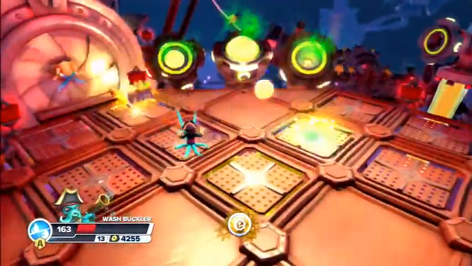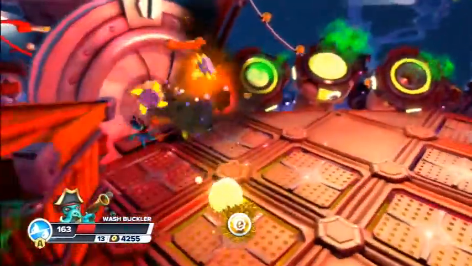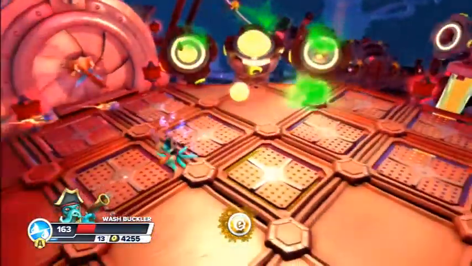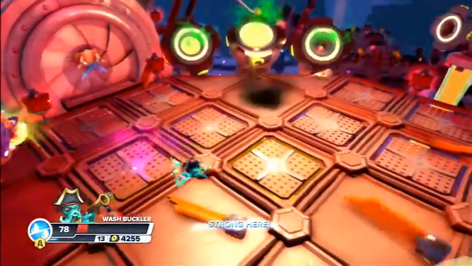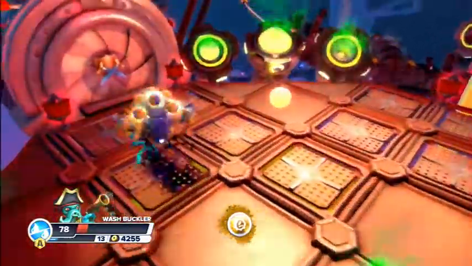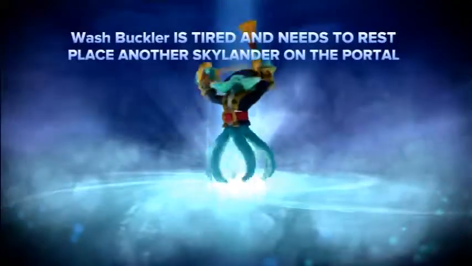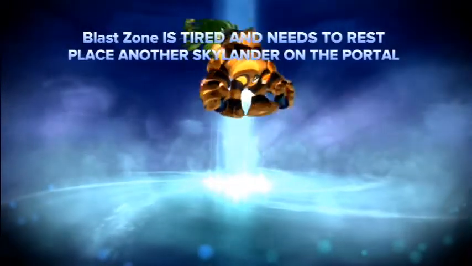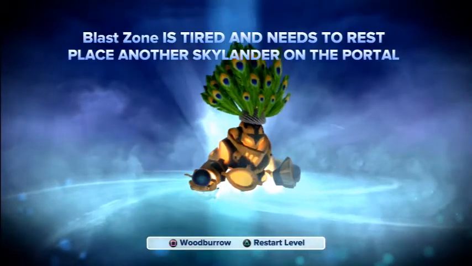There we go. God. There we go. Come on. Oh, God. Don't make me... Oh, shit. Oh, God. You stupid... Okay, I really feel like I need a... Oh, fuck. There you go. Knocked the other guy off. I literally used... what's this guy's name again? Blast Zone. Oh, fuck. Blast Zone's tired.